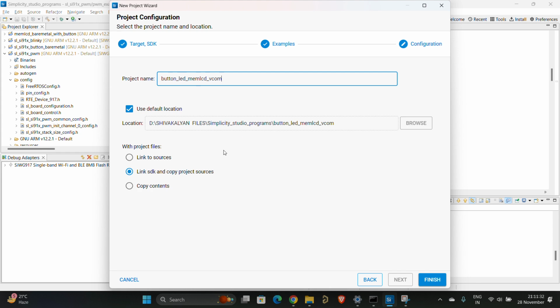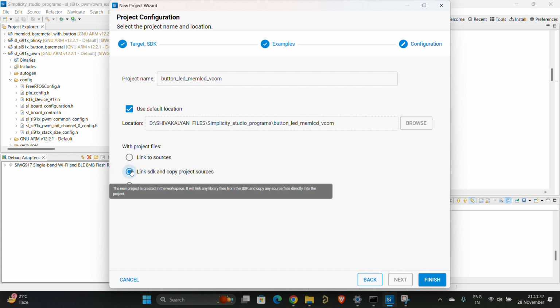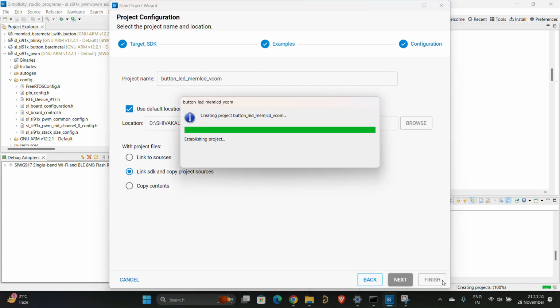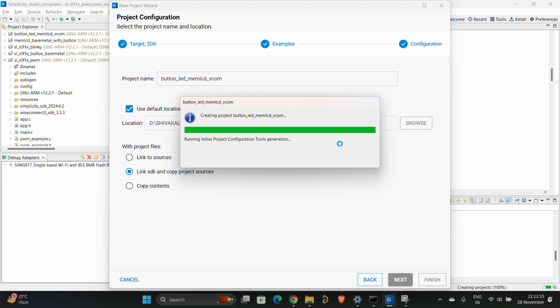You can keep this, and you can use a default location which will be the location of your workspace, or you can create your own workspace: untick this, browse, and choose a different location for this project. Once you are done with it, you can use link SDK and copy project sources and click on finish. This will create the project and open a readme document related to the project.